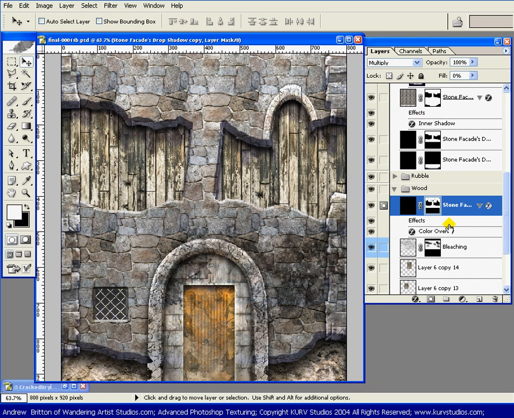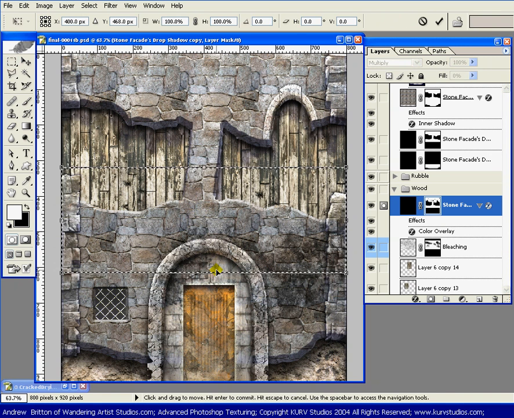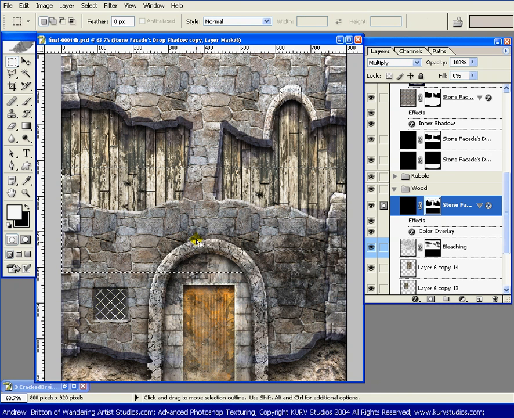All right. And now, just for the underside right down here, move this up. Just a little bit. Actually, I've got too much selected up here.